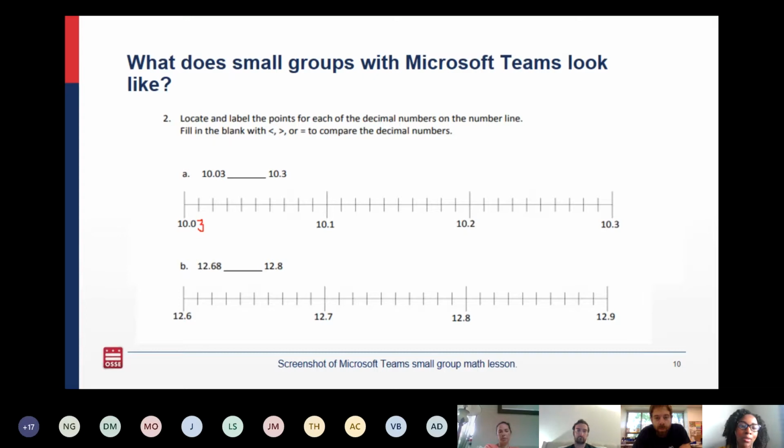So for this one, what might you say to students to do next? I might ask them to think about how they would plot both those points on the line. I would use the same guiding questions they either recommend in Eureka or come up with if I think they're better. So something like, I see I have 10 and 300ths and 10 and 3/10ths. Can someone explain the difference to me? How would you use the digits to help you plot those points? Questions like that, and drawing through what they talk about as they go through that part.